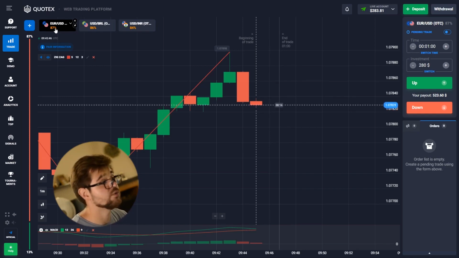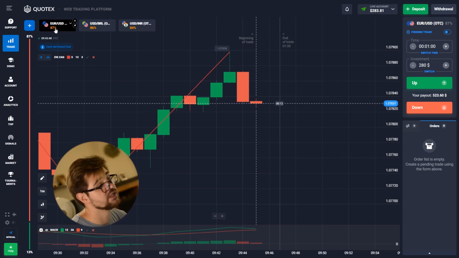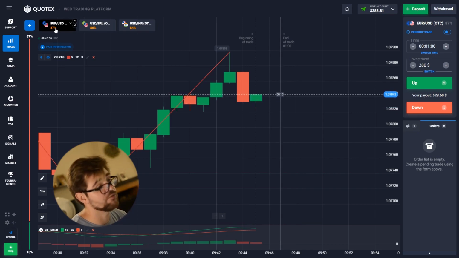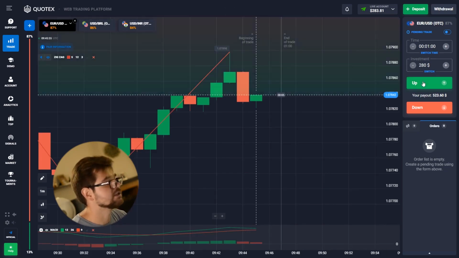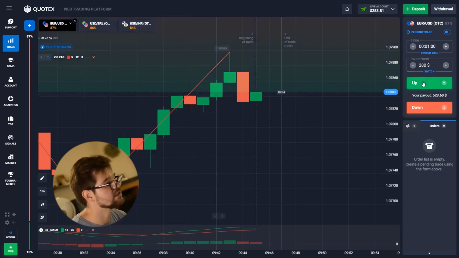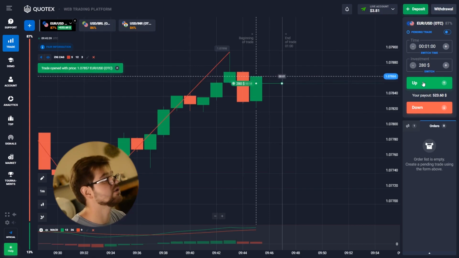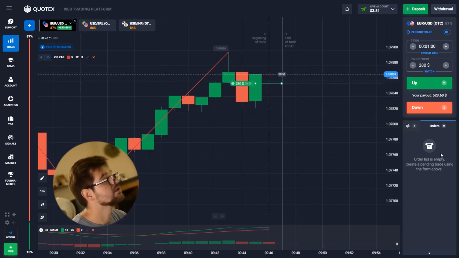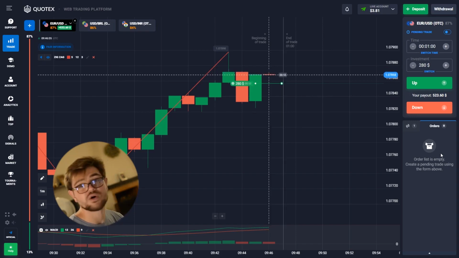So right now we're gonna go with $280 for an option at 8. Obviously the 84% will be the payout for this. So let's have a look. This one is tricky, but we're gonna go with the call option here, because 1 minute it should grow still. It's exactly showing that it's still growing. So let's see.